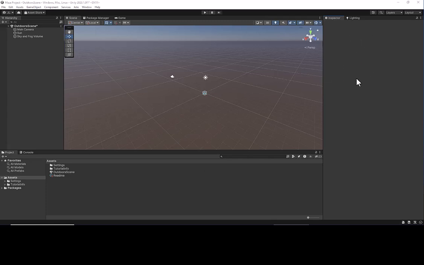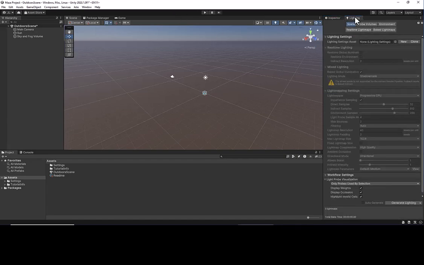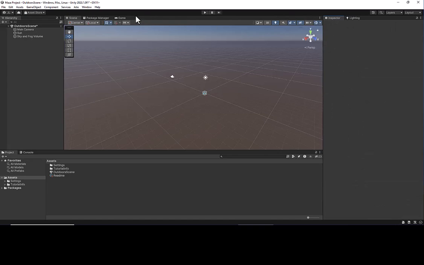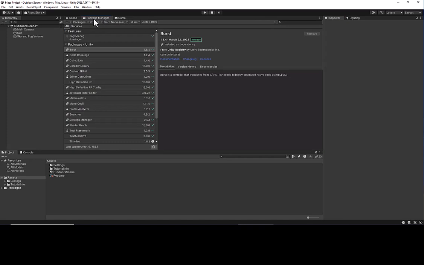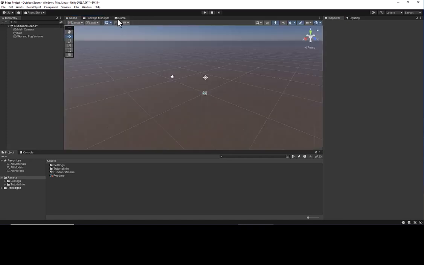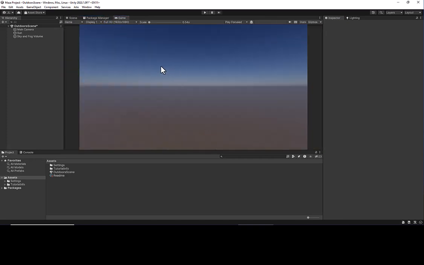Everything for this particular saved project is located here. Over here on the right, you're going to have several different things. Anything we select, we'll have the inspector panel over here. You can add other panels such as lighting that I have added previously, and it stays in the project unless you change it again. Up here we have our scene, we have our package manager, and then we have the actual game and how our game looks. And so we'll be switching between scene and game as we fine-tune everything, the camera and all of that.